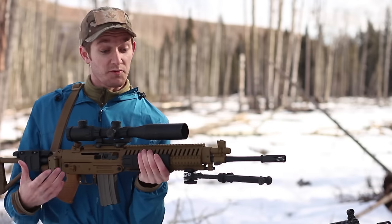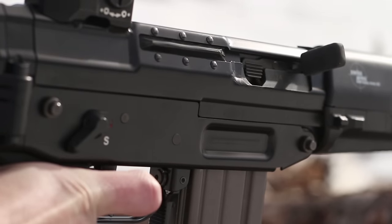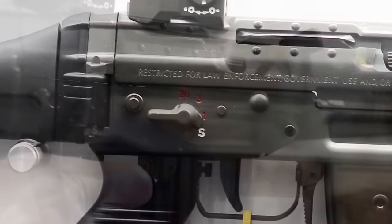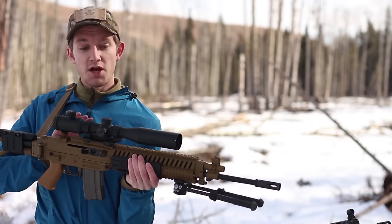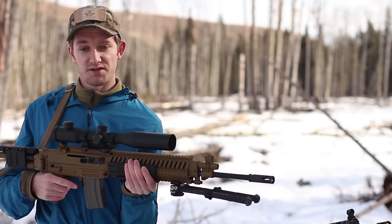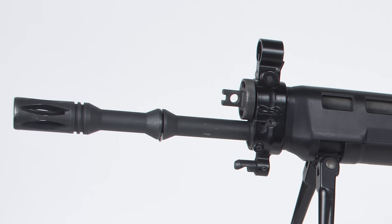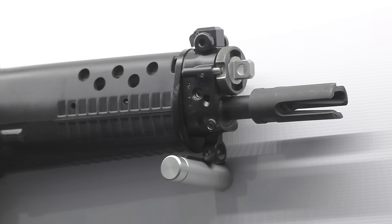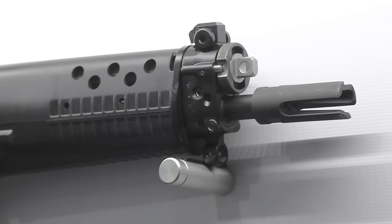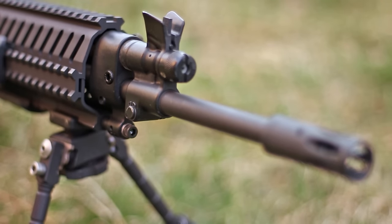The other big difference we don't see between these two rifles — because these are both civilian semi-automatic rifles — is that the Swiss military version of the SG550 adopted single-shot, safe, three-shot burst, and full-auto. Whereas the original 540, you had to swap your trigger packs to pick between a three-shot burst and full-auto. We've also got an interesting flash hider on both of these — a very birdcage style. Original Femmes were pinned and welded flash hiders, but these new versions have a threaded barrel. They do have an adjustable gas system. The 550 is pretty much just regular or fouled shooting, but the SG540 has settings for rifle grenades, fouled, unfouled, and completely off.